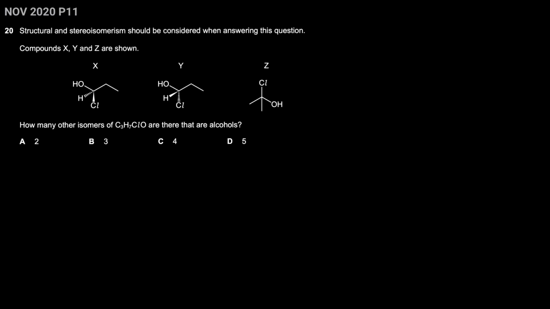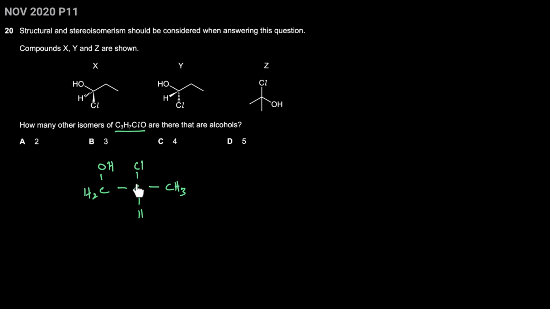So now let's see. Now if we have a 3-carbon compound with this molecular formula, we know we can't have a branched chain with these 3 carbons. So we must have a straight chain. And let's consider the part when I have the OH on carbon number 1. Now they've already given us the chlorine on the same carbon. What if the chlorine was on carbon number 2 over here? What we have is CH2OH over here. We have a CHCl and then a CH3.